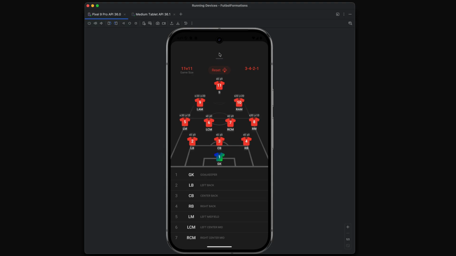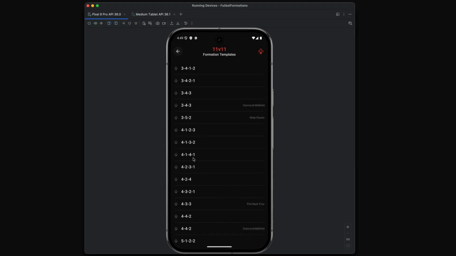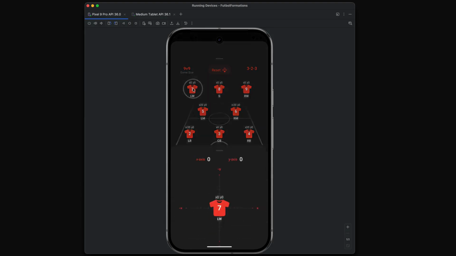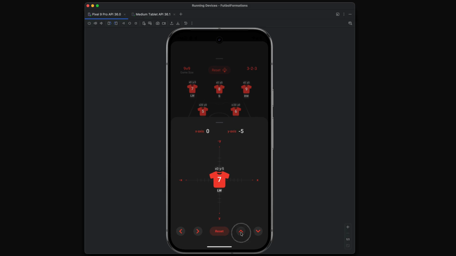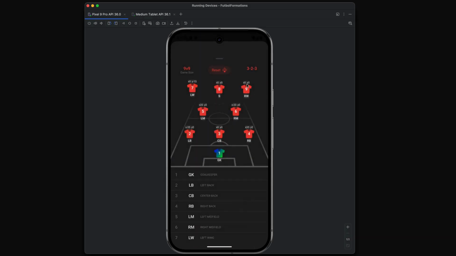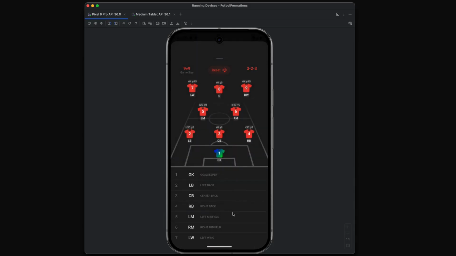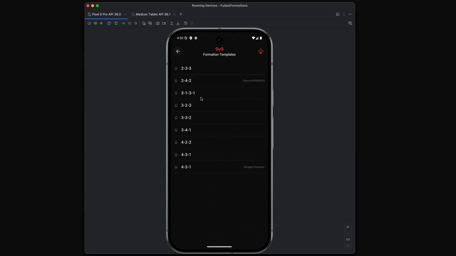So I like that. And that customization, you can come into any of these templates for any game size here. Select the formation and long press. Let's nudge this one up a little bit. Y -15. Let's do that as well here. And make these little adjustments so you get the exact layout that you want.